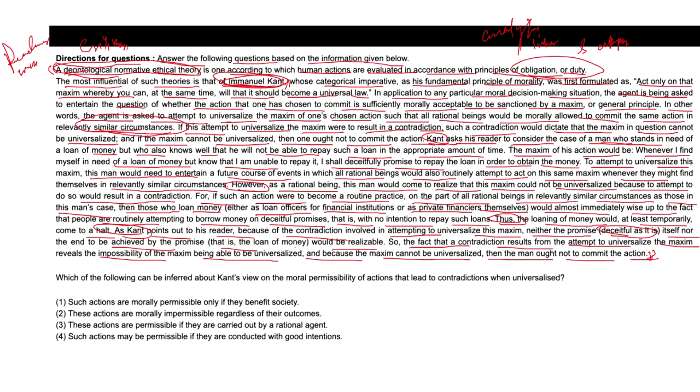You can say that by universalizing this maxim, imagining everyone behaving in this way, it becomes clear that such behavior would lead to a breakdown in the loaning system, making the action morally unacceptable, isn't it? Now, if we go to the fourth paragraph, what do we find out? The paragraph concludes by reaffirming the contradiction that arises when universalizing the deceitful maxim.